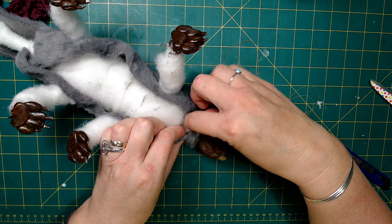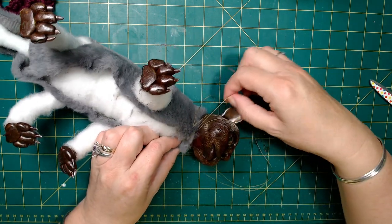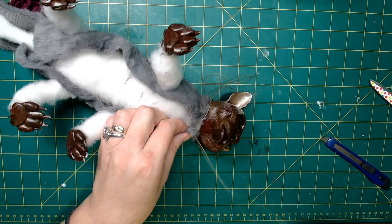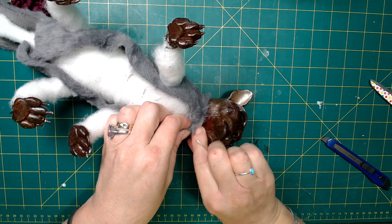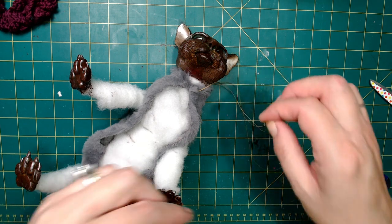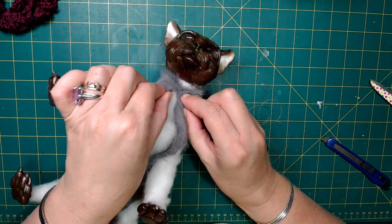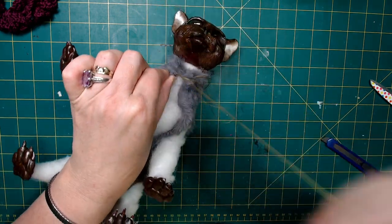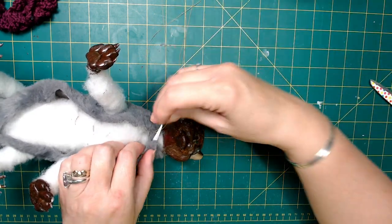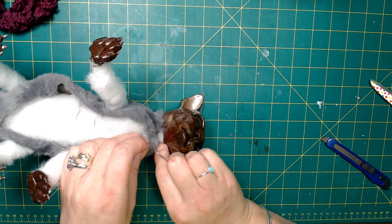And we just crisscross from inside to outside, both ways, all the way up. And don't hook the ears because they're quite thin and they may come off. Take your time, do it slow. So we do this all the way up. Inside to outside. This is me still trying to decide which way to have the cat. If I have the rest of the body that way, can I do the top and the bottom?